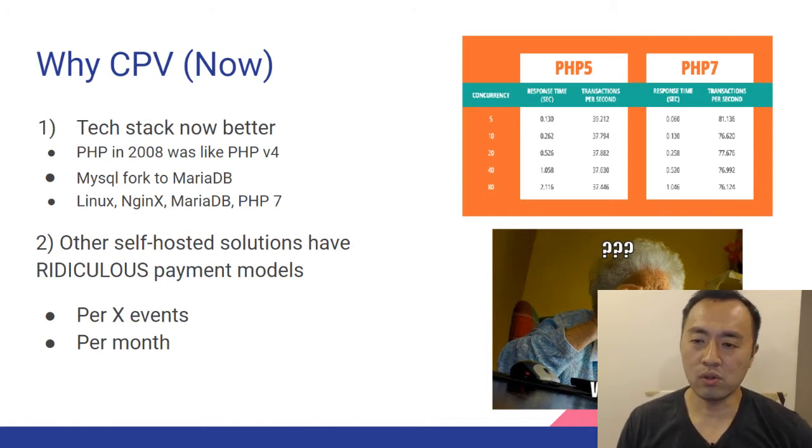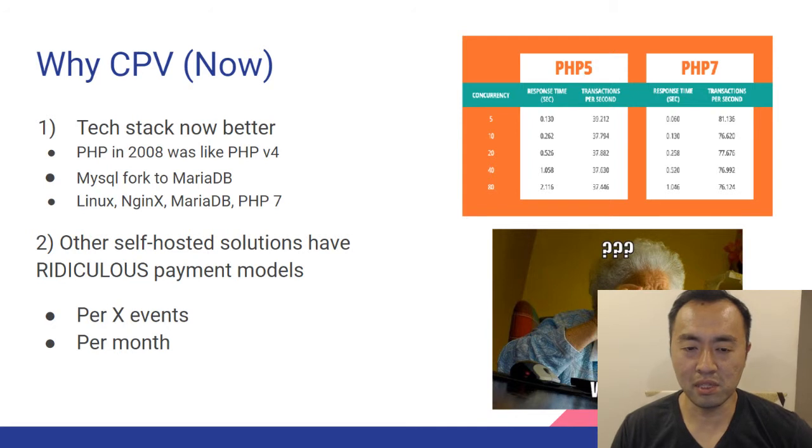And MySQL had a fork, MariaDB. I don't know if you guys know what that is. Anyway, this company called Oracle bought this open source database called MySQL, and people were like, that's evil, blah blah blah. So they started this thing called MariaDB, which is comparable.